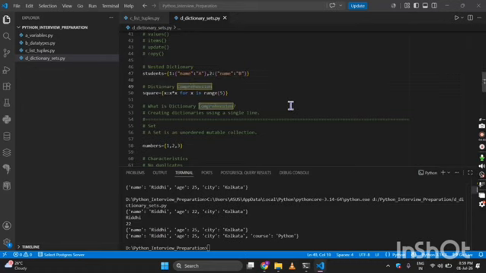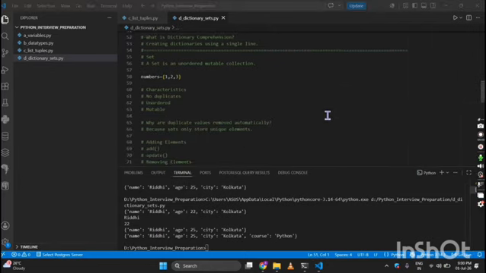Next up we have dictionary comprehension. What is dictionary comprehension? Dictionary comprehension is nothing but creating a dictionary in a single line. So whenever you are creating a dictionary in a single line, say suppose you are doing squares over here and you are creating the dictionary in a single line, this becomes dictionary comprehension. Same goes for lists and set.